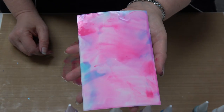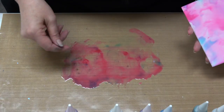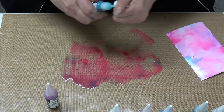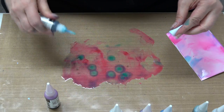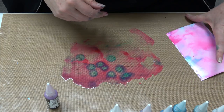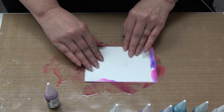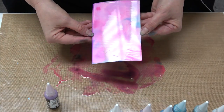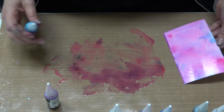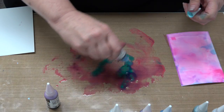Okay, now I can let this dry, and as it dries, it will soften out. Or if I want, look at how much I've got left. I can throw some more ink in there. And look at how it moves. Can you see it kind of going zhoosh, the blue? And I can come back in and I can add more. And if I want to, I can go grab another piece because I don't want to waste all that. I'm going to get some blue in here and really blue it up.